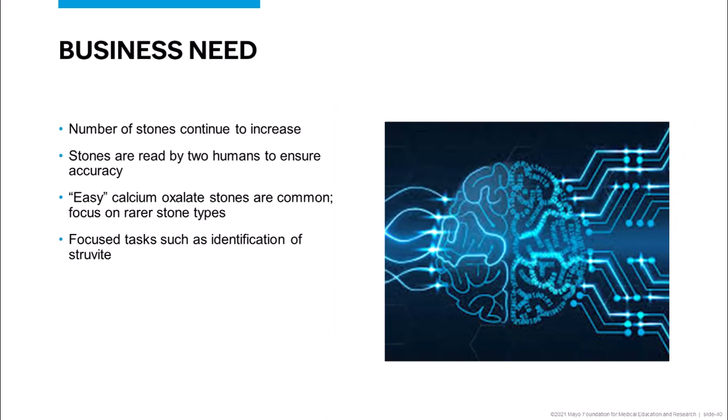Now, the business need is clear: the number of stones continues to increase. We have 2 human bodies, and I don't know the job market and people that want to read kidney stone spectra, but across the world, there seems to be a labor shortage. This is a highly nuanced task, and thinking we're going to be able to just put more people onto the processing line may not always be tenable. We do know that there's a lot of very easy to recognize common stones. And if we had a tool that could maybe split the distribution of spectra into things that could be automatically classified and allow the humans to focus a little bit more on the more unique and rare stone types, that would give more value to the humans.